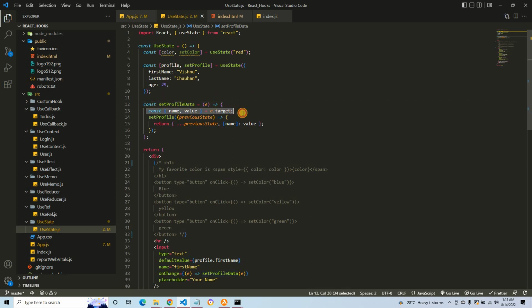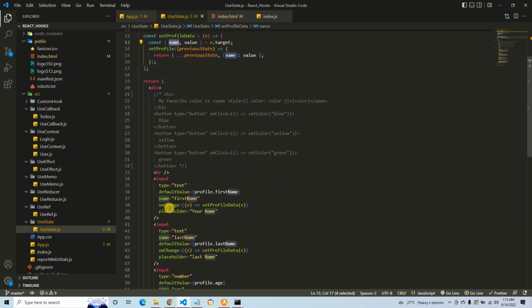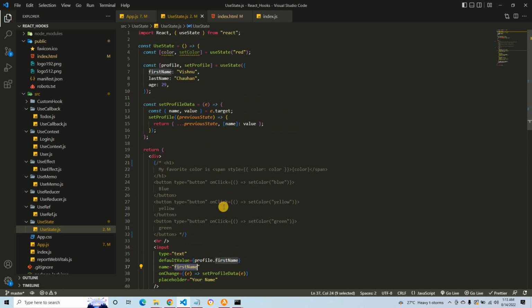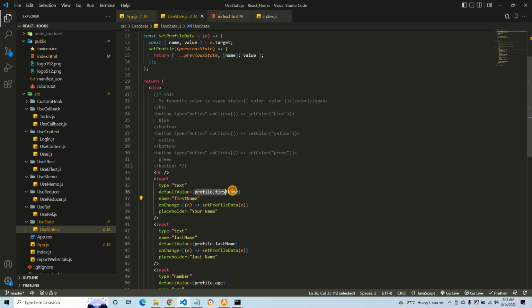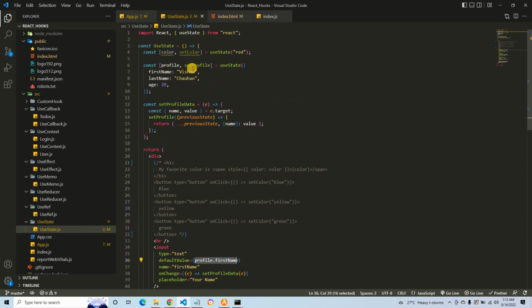I'm destructuring name and value from event.target. The name I already get from name equal to first name, so when I change only this input, I'm getting the name firstName, and the value is the user input. Then I'm using the setProfile method, which will update the state of this profile object.